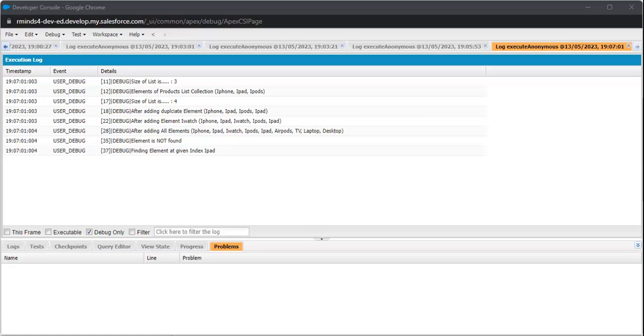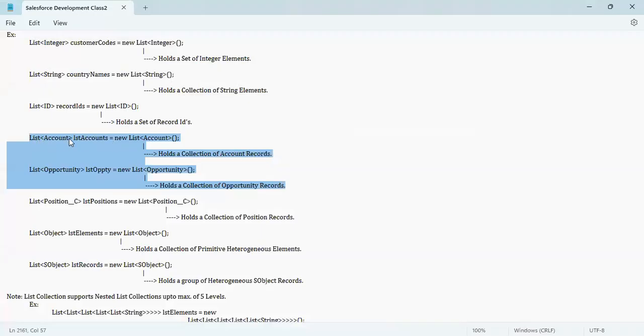Usually in real time, it is a list of accounts. That is what I'm showing actually. This is what we will make use of in real time. So with a list of accounts, one element is going to hold the complete record. It's going to be more complex how it happens inside the business logic, but it's going to be very interesting.